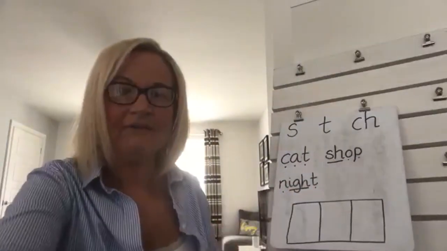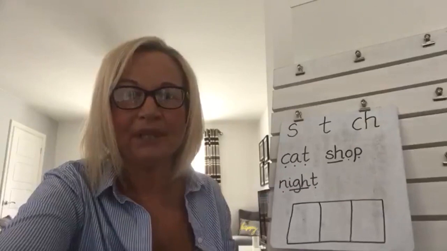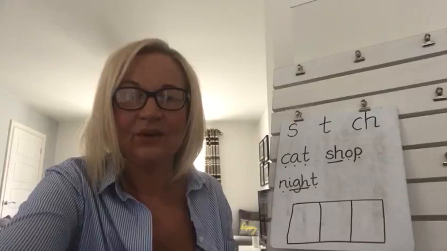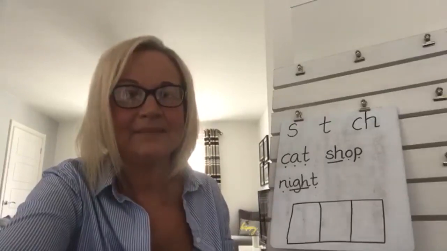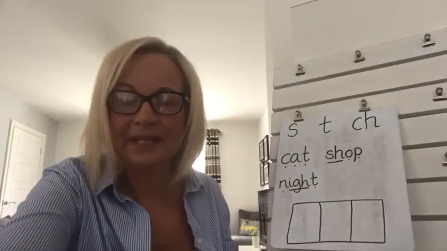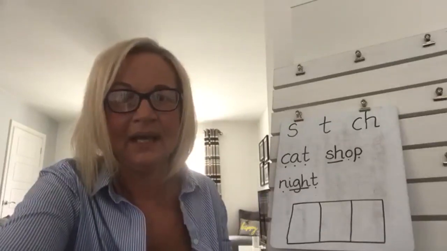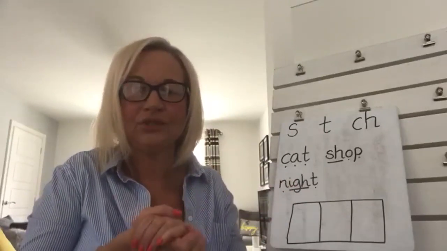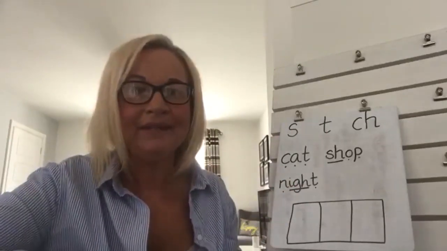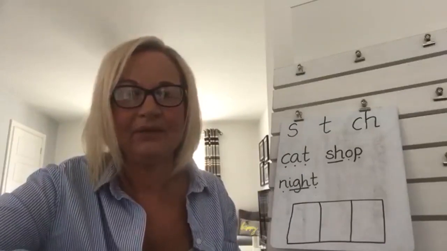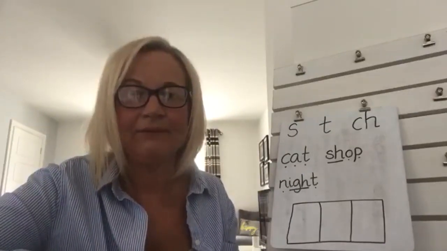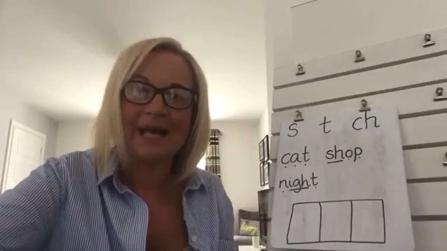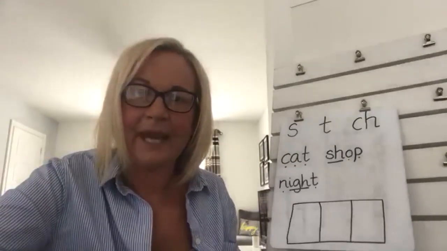So once children are confident with the sounds they know, they can start building and blending CVC words, making longer words as they go throughout the phases. This game, Sound Buttons, is really crucial in children to be able to do this independently. You might have noticed there I was doing a clap to blend the word back together. Some children struggle hearing the sounds separately but then putting them back together again. So it's quite a good idea to be able to give them a little signal like a clap to show them that those sounds need to be blended back together again.